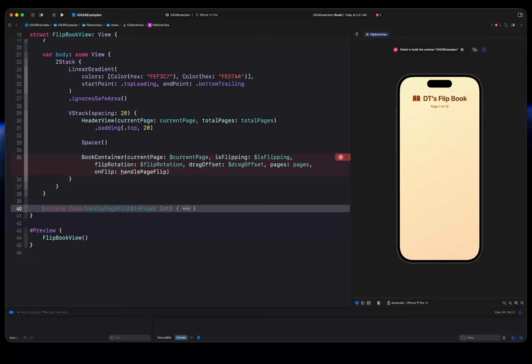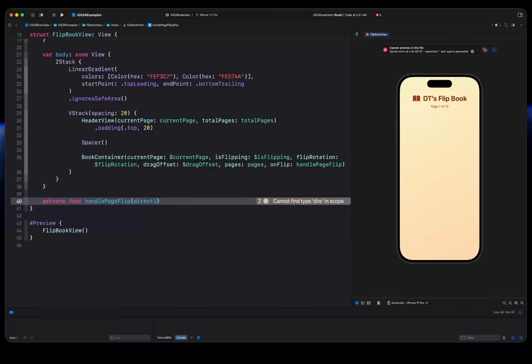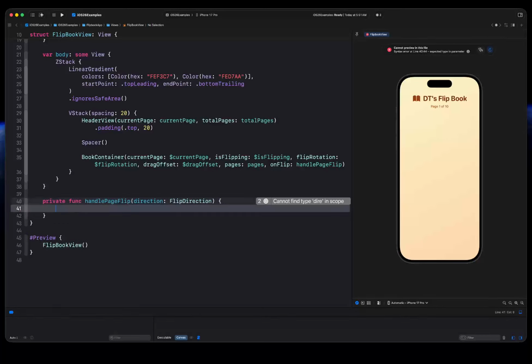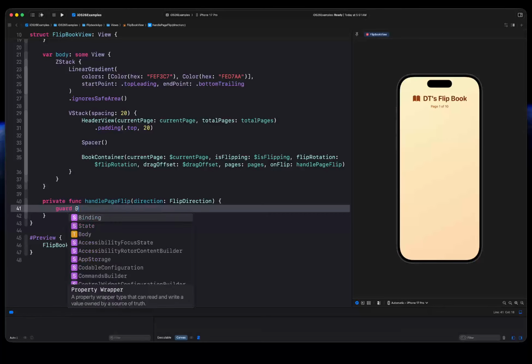So let's create a private function handle page flip. This is going to expect a direction, which is a flip direction, and we're going to have first a guard statement.